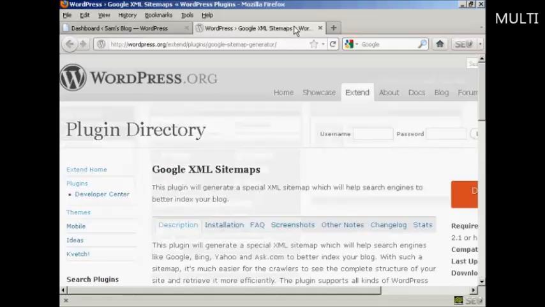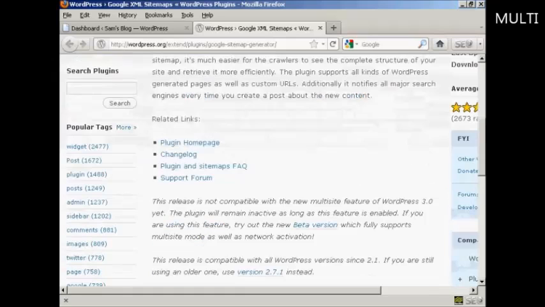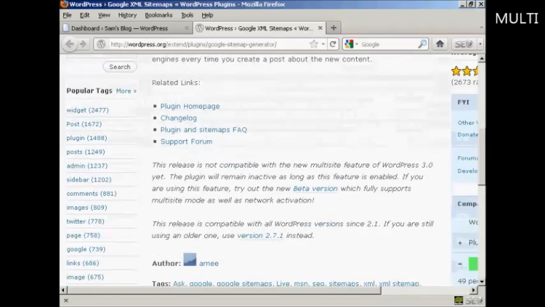Now the plugin I'm going to use is this one, the Google XML Sitemaps plugin, and you can get it from the wordpress.org website, or you can install it from the dashboard. One thing I do have to say about this is that it is not compatible with the multi-site feature in WordPress.